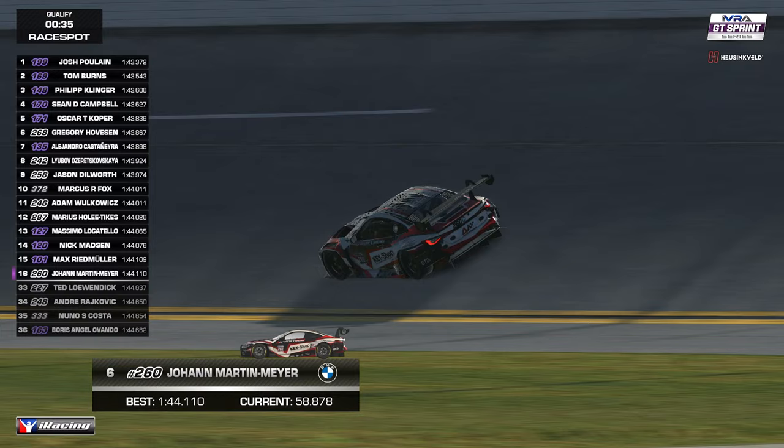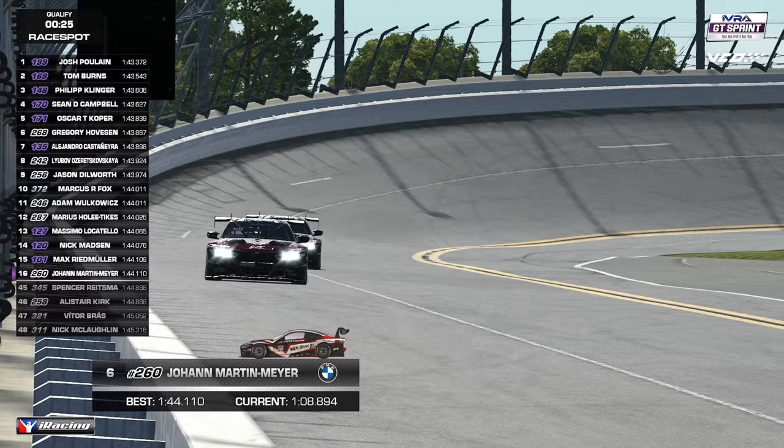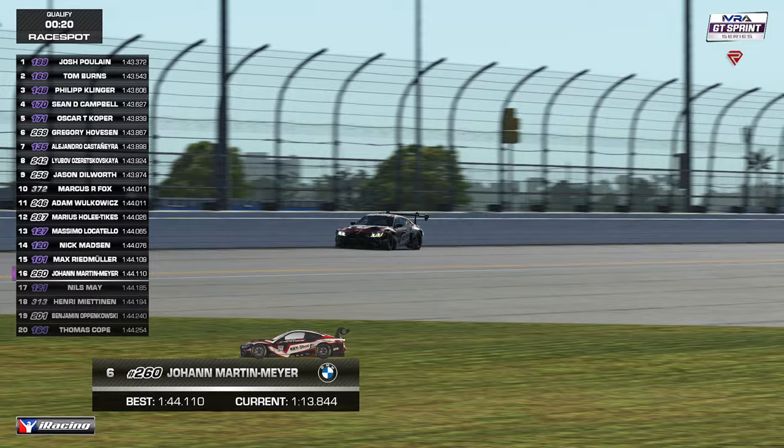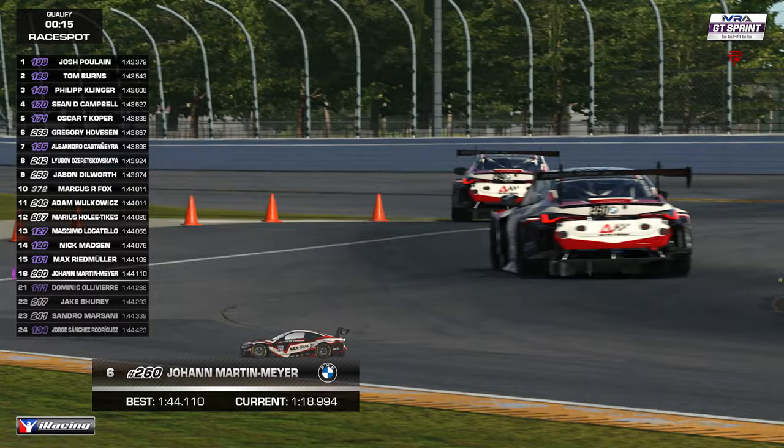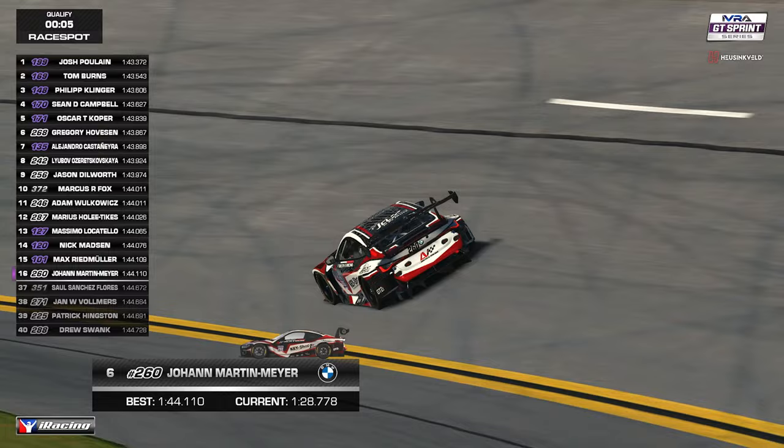About 30 seconds coming up in the session. So not too many drivers have time to try and complete their laps here, Stefan, before the checker flag waves. Amongst those hoping to complete the lap again are some of those machines we kept an eye on, the 260 Delta V. Yeah, the good thing is, though, if you start your lap within the next 15 seconds, you're still going to be able to finish your lap. I don't think that the 260 is going to be one of those cars that is capable of going there unless they find a super boost. They're not going to get there in time to start another lap.